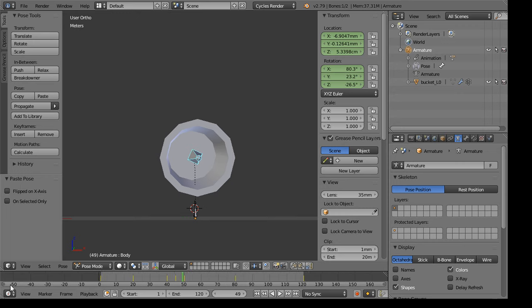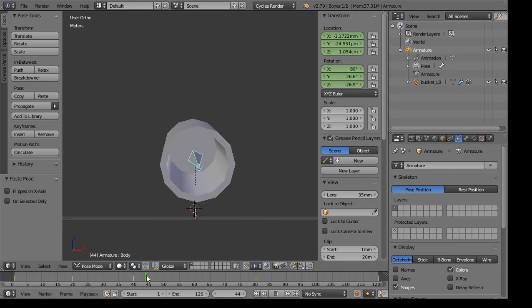Let's change our graph here. So we're not looking at a bunch of stuff we don't need to see. And we can kind of zoom in on the stuff we want to see. So now we made our timeline all the way across here, so we can see individual sections. Alright, so this bounce is a bit on the rough side.